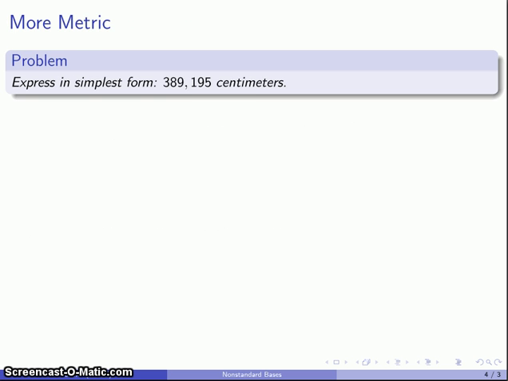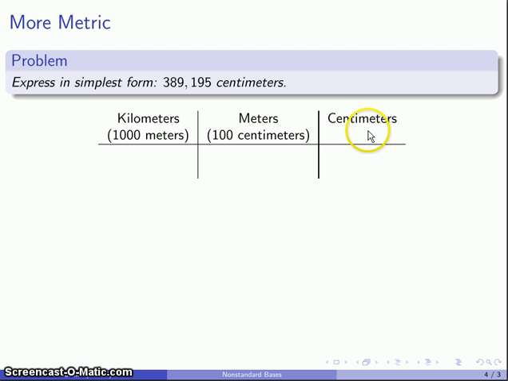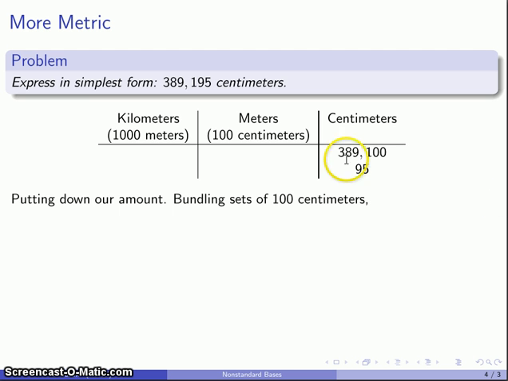We can also do this much more horrendous problem, 389,195 centimeters. And we can do the same thing. We'll set down our trade rate. We'll set down our place value chart with the trade rates included. We'll drop down our 389,195 centimeters. And we'll make the trades 100 centimeters at a time for 1 meter. Well, I'll split off a whole lot of centimeters. So this is 389,100 centimeters. And at my trade rate, 100 centimeters for 1 meter, I'll go ahead and trade those over as 3891 meters.